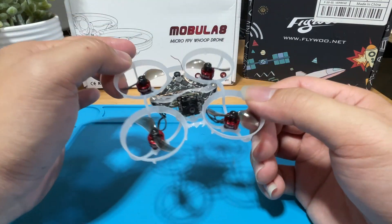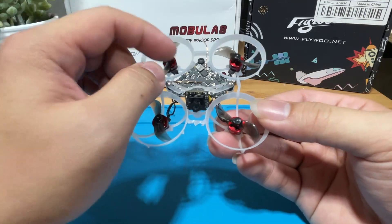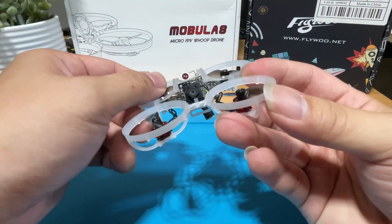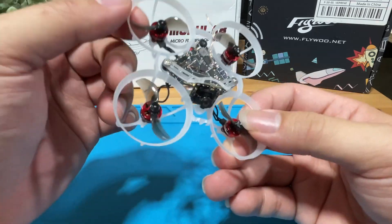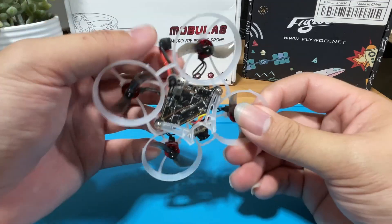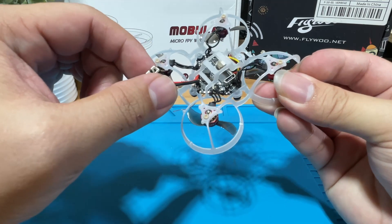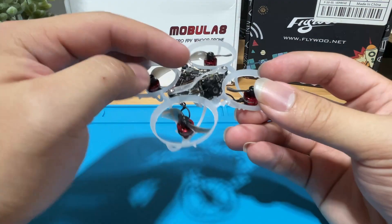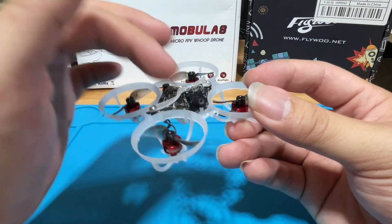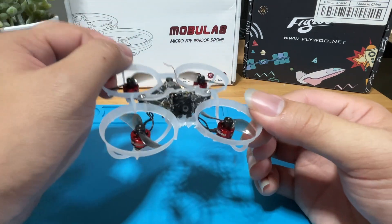Let's briefly look at the specs. The parts I'm using are all pulled out from a working Mod Beetle 6, which contains a Diamond AIOF4 board, a Runcam 903, HappyModel 0702 23,000 KV motors, and a PH 2.0 balance lead. I basically just installed them onto this frame. You can probably go slightly lighter by replacing the PH 2.0 with a BT 2.0, and probably with a lighter camera, but I'm just being lazy, so this is what it is.